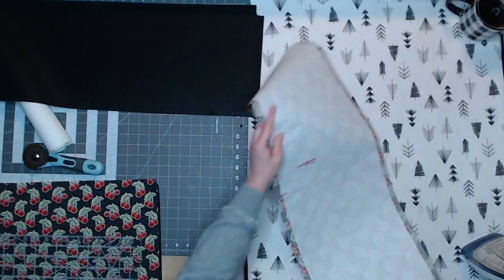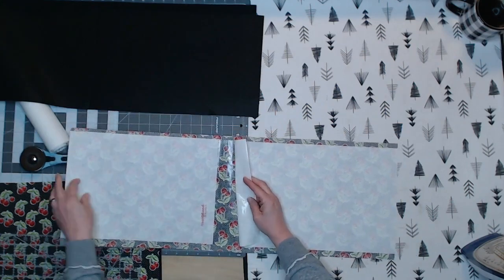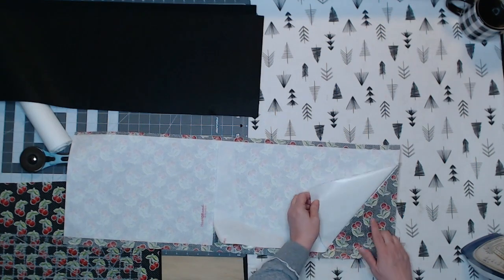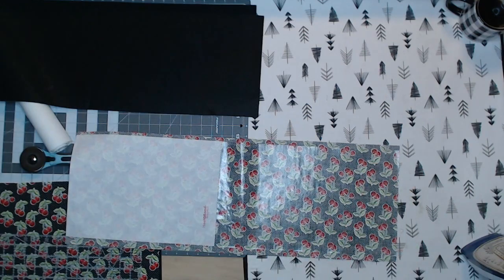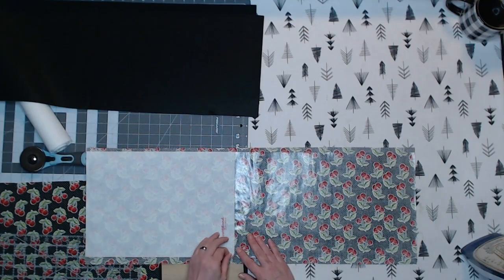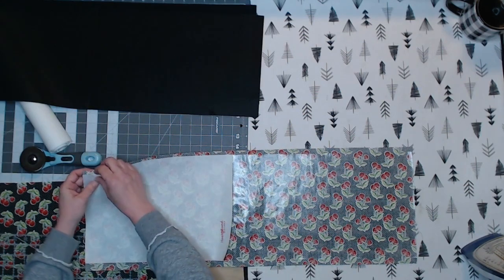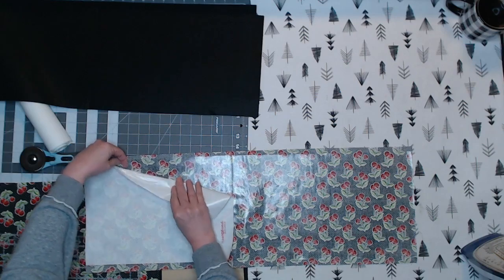And get our longer piece. Once again, we'll pull the paper backing off. What's happening is sometimes I'm getting a little resistance if the paper's trying to tear. And if the paper tears, you kind of got to pick at it. So that's why I'm just going different directions to get that off.